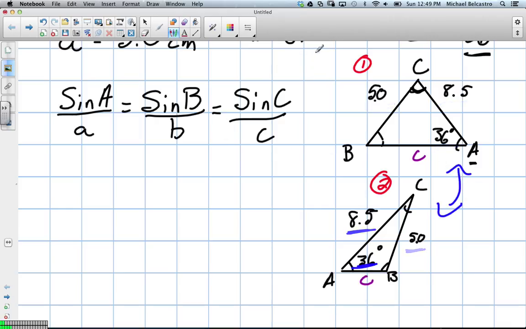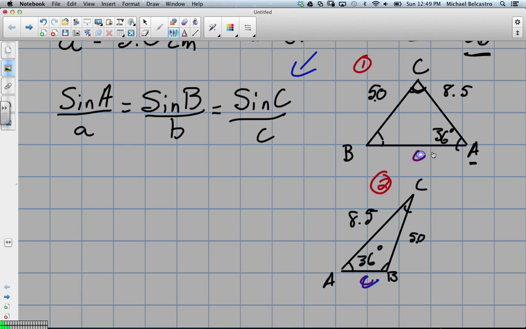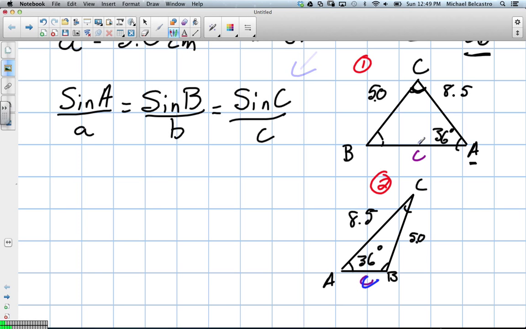So what we're going to do is plug them into our sine law and work it out to figure out our other sides. Now, we do want to find side C, but since we've already kind of gone through this once, we know that in order to do that, we're actually going to have to solve for at least angle B first, right? Because the only information we have is the entire ratio for A. We have the side and the angle in both triangle 1 and triangle 2. And we have the side for B, but we have no information on C.